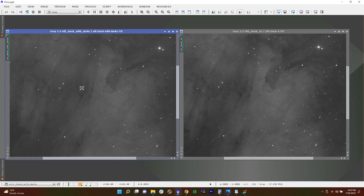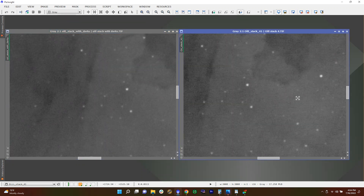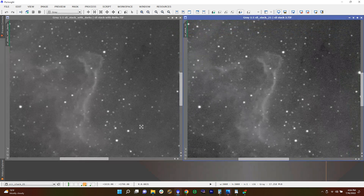Let's take a look at Pixinsight and see what the results are. Here I have my O3 data — on the left side is with darks, and on the right side is without dark frames. If I zoom in, I can see striations and banding on the image without darks, and I do not see that on the left side with the darks. Moving over to the S2 data, on the left side is the frame with darks and on the right side is without. I see a little bit of banding, and the one on the right side just seems a bit more noisy. The one on the left, with dark frames, does not have this banding, and the noise is overall reduced quite well.